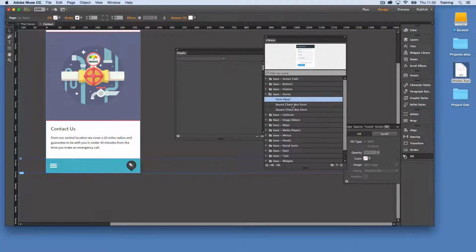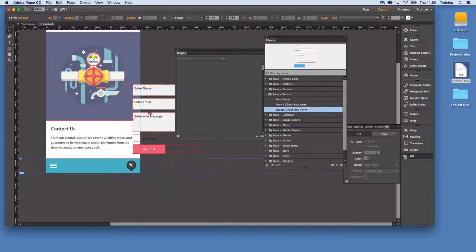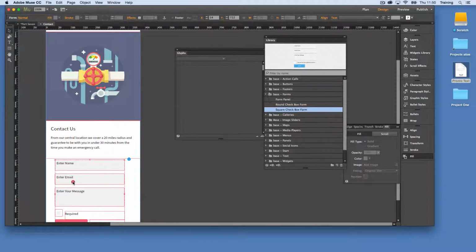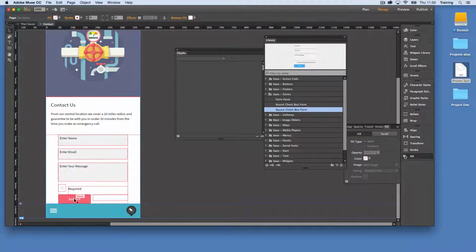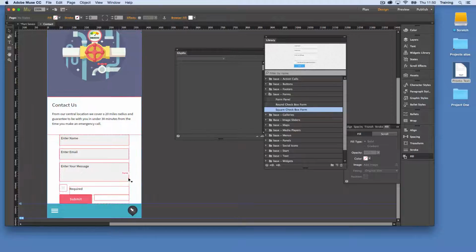Do we want a panel form? No, we just want a form here with, let's go with a square checked box, drag it in place, move it into just there, using the smart guides to center it up. There we go. And everything's in place for us. We have our button colors, everything is picking up on the color scheme, so we don't need to really modify anything. Now, of course, you would want to add specific fields to this form to do with your client, but because this is a demo, we can stick with the form fields that we've got.